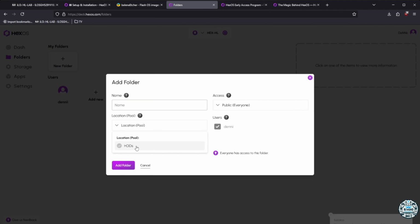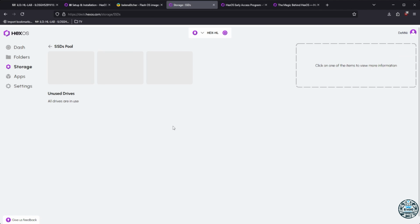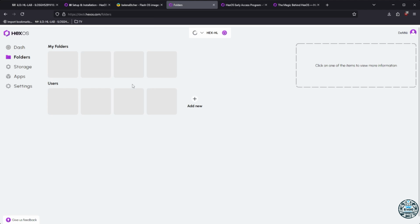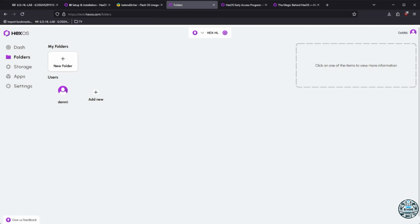New folder. And I only have that location. Is that storage? Is this not available? Folder. Do I need to refresh? Folder. Okay, so the pool. Okay, the pools are gone again. Yeah, I'm only going to guess that it has something to do with the SATA SSDs.